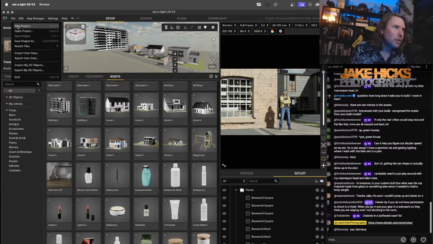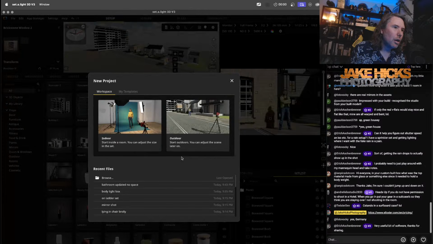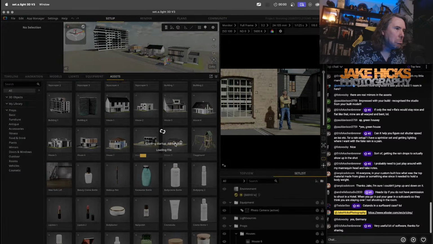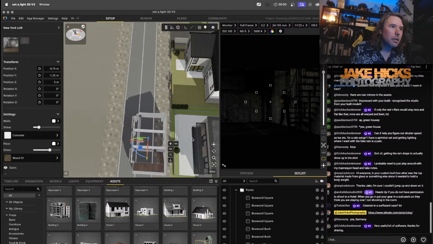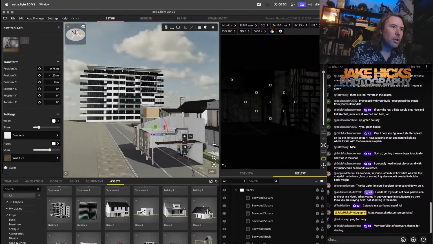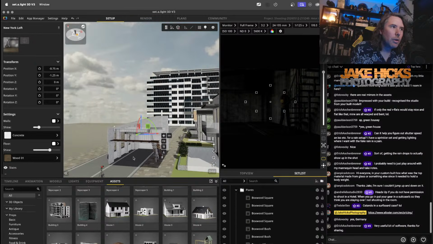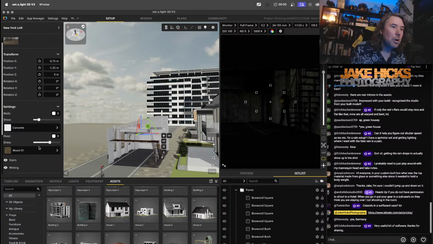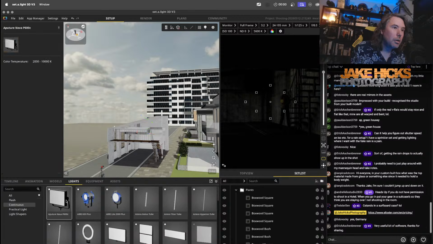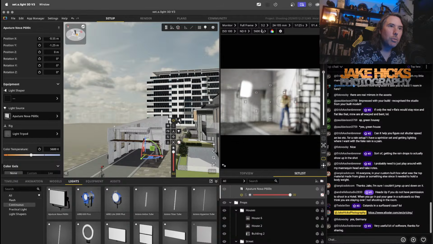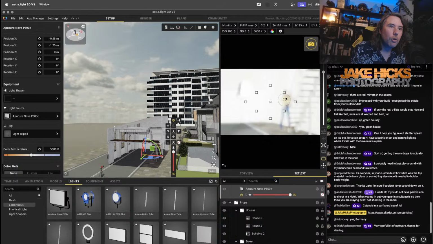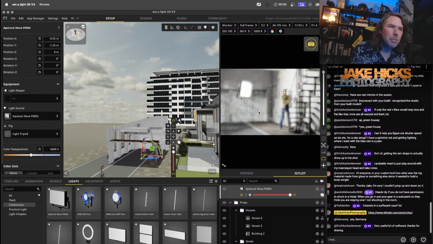Let's just try a new one here a second. New project. Discard. If I double click that, it puts the loft in there. That's interesting. Let's get a light in there. And then again, you can change your F numbers up here, 1.4, boom, let's see what we got. Let's drag the focal point onto our fellow there, maybe not. Oh, digital camera, okay.